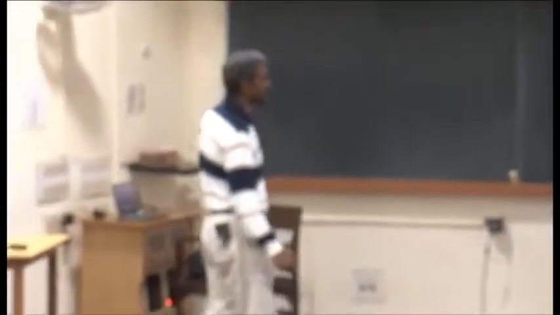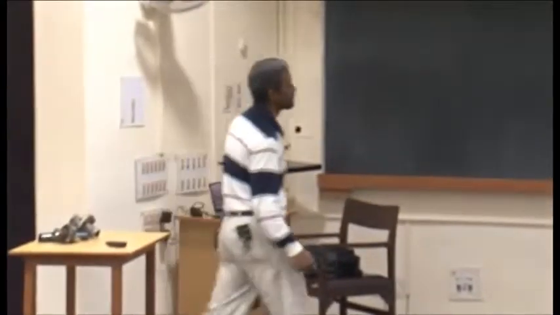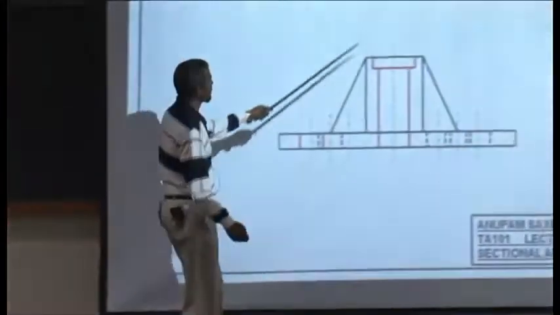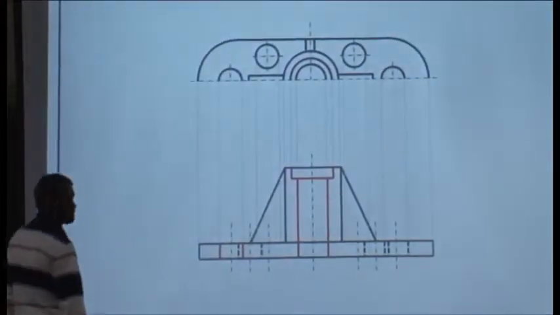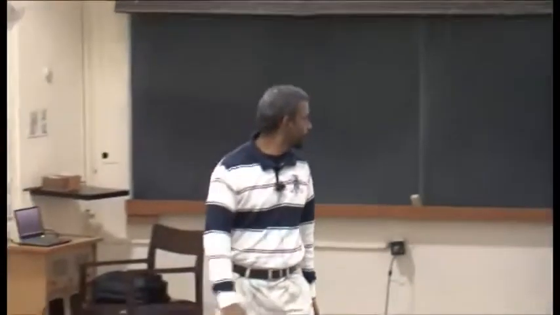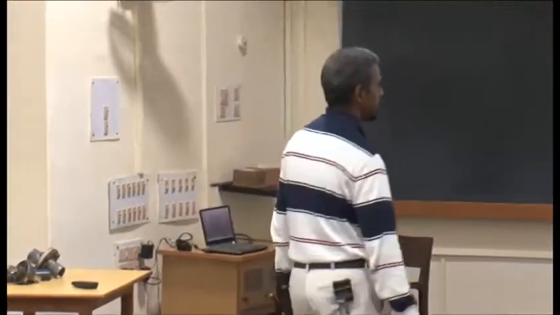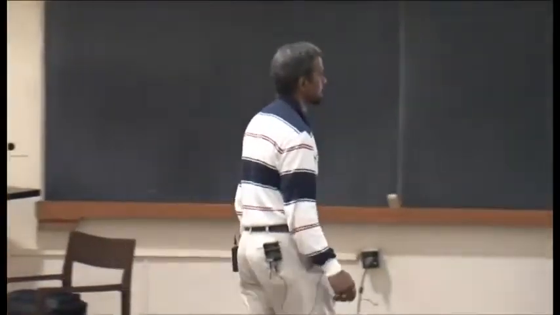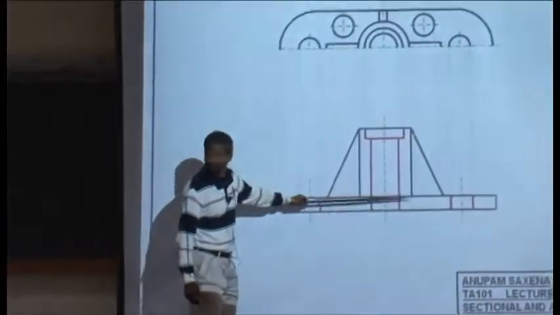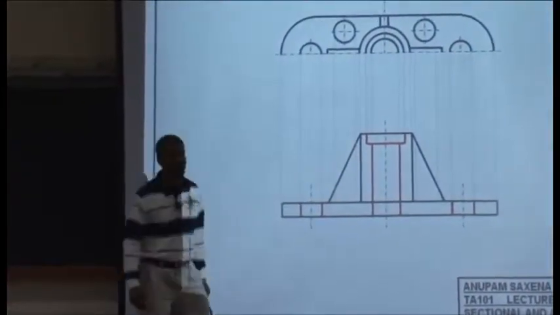Again, I'm going to be letting go of these hidden lines because they correspond to the cylindrical void at the back here. Stay with me. Would I see this line? This line? These guys gone? Okay. The corresponding center line is gone. Okay. How about this line? Would I see this or would I not see this? I won't see this.